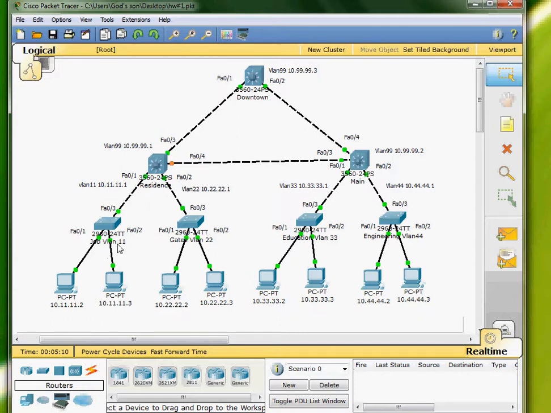So I created VLAN 11 for the jobs VLAN, VLAN 22 for the gates VLAN, VLAN 33 for the education VLAN, and VLAN 44 for the engineering VLAN. Besides, I will create VLAN 99 as a management VLAN to configure the routing protocol on all the layer 3 switches.